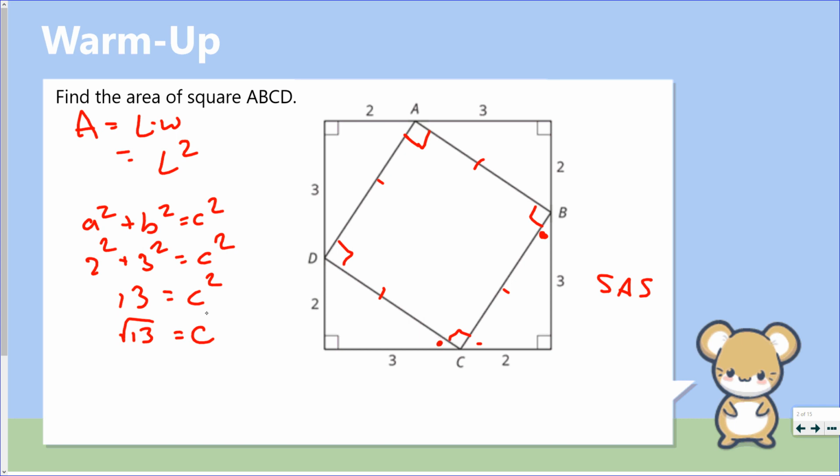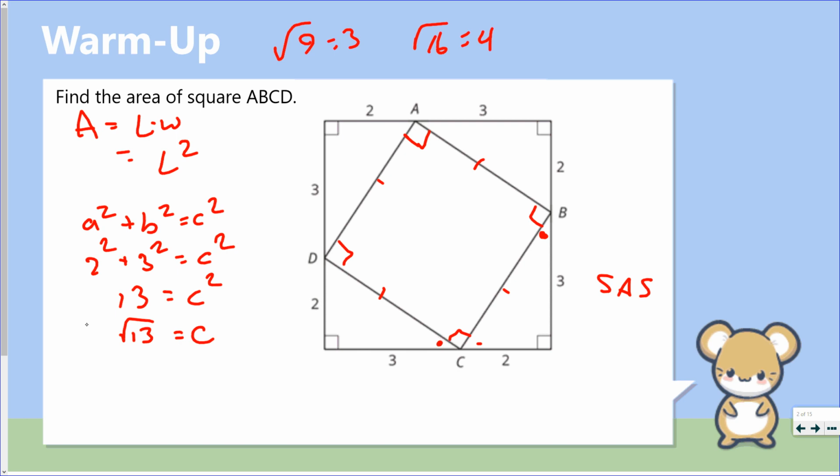Now, here again, the square root: what is a square root? A square root is a number such that when you multiply it by itself, it gives you some target value. So the square root of 13, when squared, gives us plain 13. Now, the square root of 13 is a decimal. It's somewhere between 3 and 4. We know that because the square root of 9 is 3, and the square root of 16 equals 4. So root 13 is going to be somewhere in between 3 and 4.